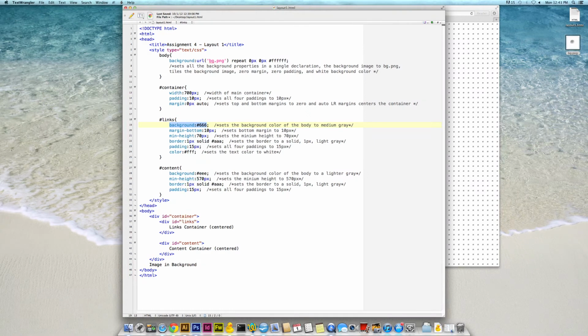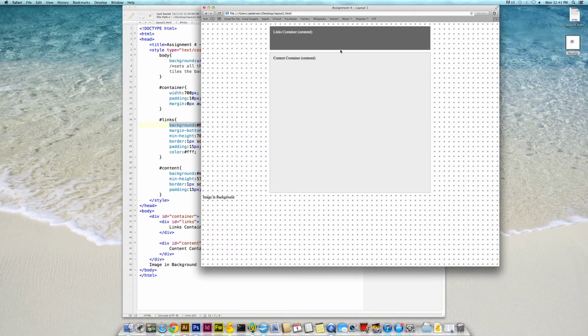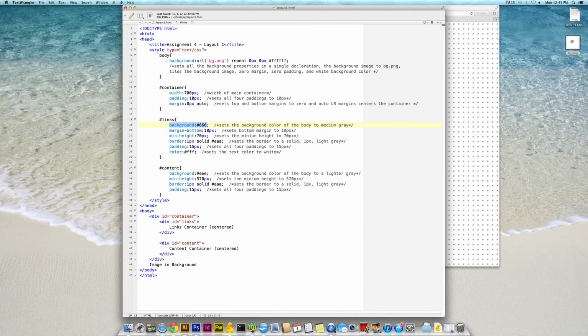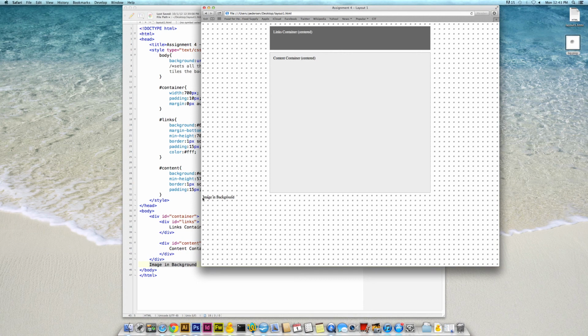Now the content container is going to look a lot like that, but the background color is going to be a light gray. Minimum height is going to be 570, so it's a much bigger minimum height. You're going to have a border set to light gray and then a padding of 15px. We call the div ID one here, put some text inside of it, end it. We call the div ID content one here, end it, and all of those sit within that container. When you leave this outside of that, that's just going to be image in the background. It's going to throw it right over here as part of your element.